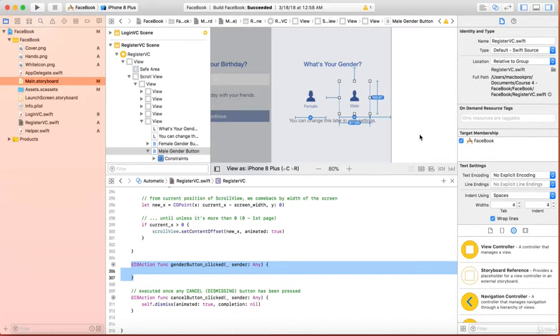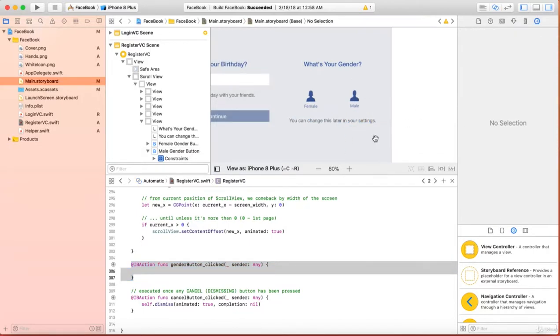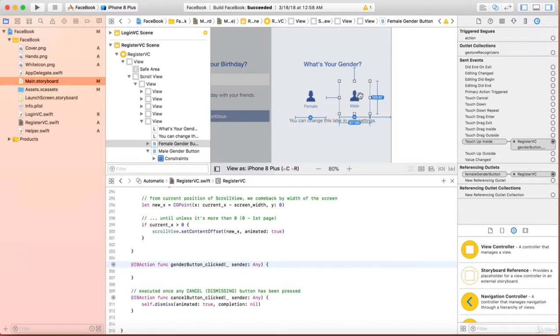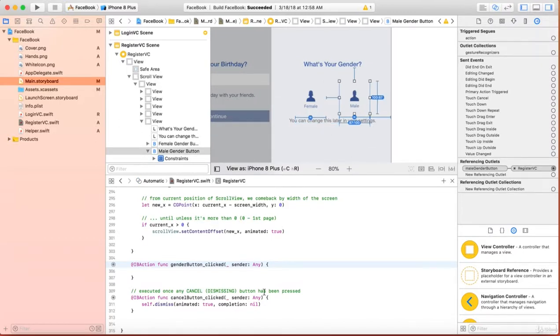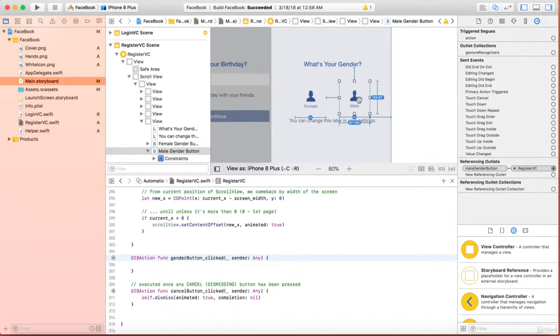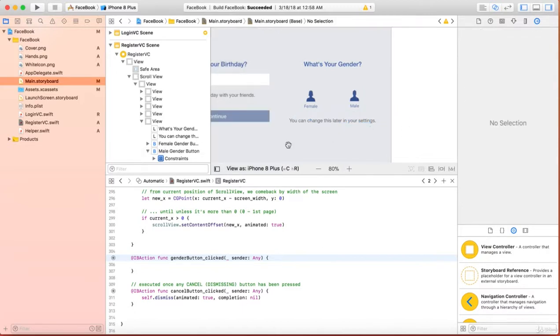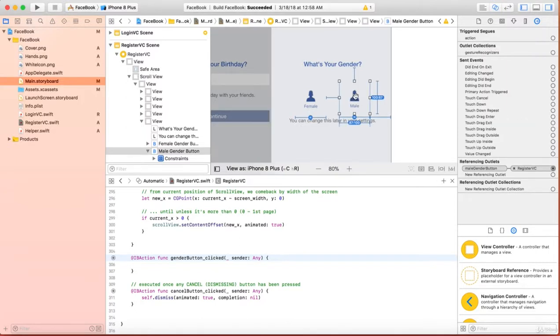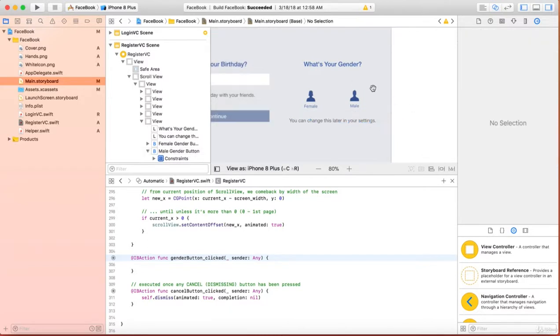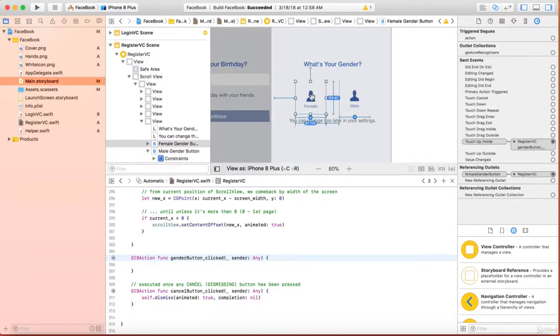So I would like to go with the easiest one, where each button is having its own function to be executed. So this is the method which I would like to declare. Okay, how can we do that? Okay, don't do anything now, I'll just explain to you. I'll hold Control, left mouse click, drag from the male button, and this is the way number one I'm explaining to you now. So female, will select this button. You don't need to follow, I'm just explaining.